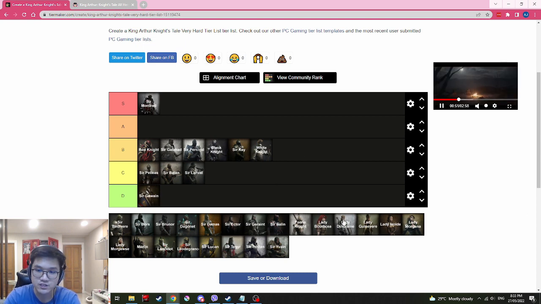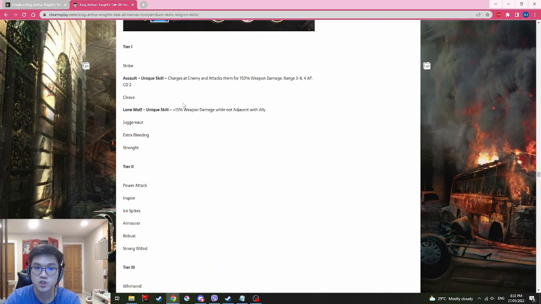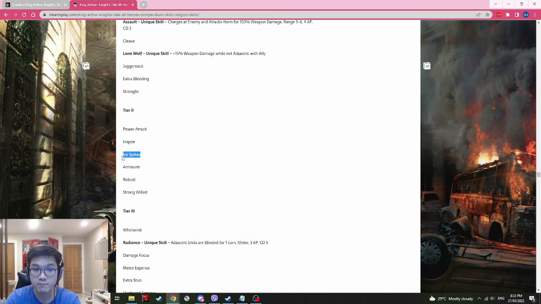And last we have Lancelot in the champion list. Lancelot is easily the best champion in the game. He has a charge attack that deals 150% weapon damage for 4 AP, which is actually ridiculous. He has Ice Spikes, which is another amazing AoE skill. It does 2 tiles in front and then 3 tiles at the back in the second row, which is absolutely amazing for AoE against a lot of trash mobs.